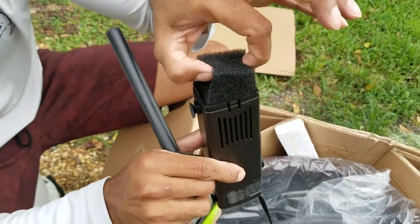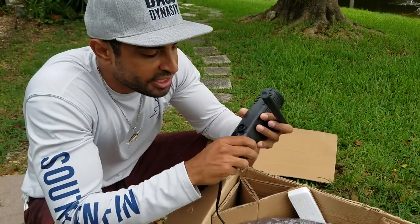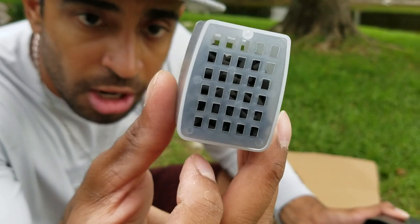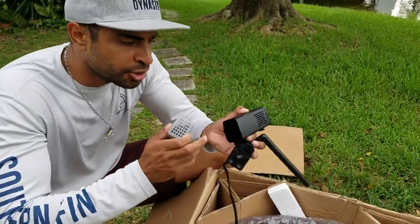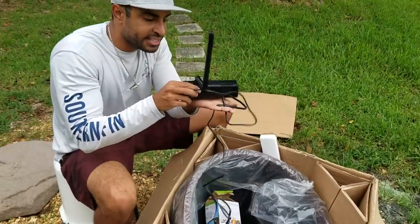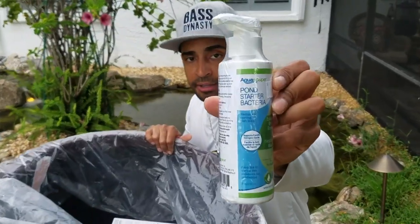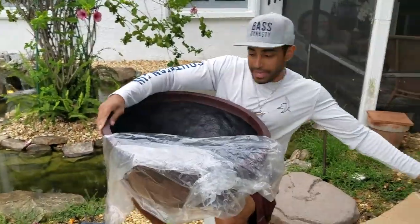There's a sponge right here — that's going to help us filter out the turtle water. If it gets nasty the turtles will have gunk forming all over them. There's also a carbon casing — the filter goes through the sponge then through carbon, so all this water is going to be crystal clean just because of this one little pump and filter. It also comes with pond starter bacteria, which is great if you don't have a lake system right behind you.